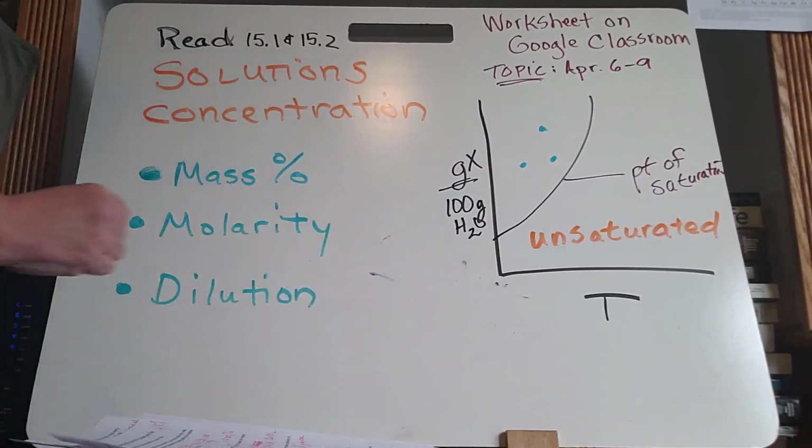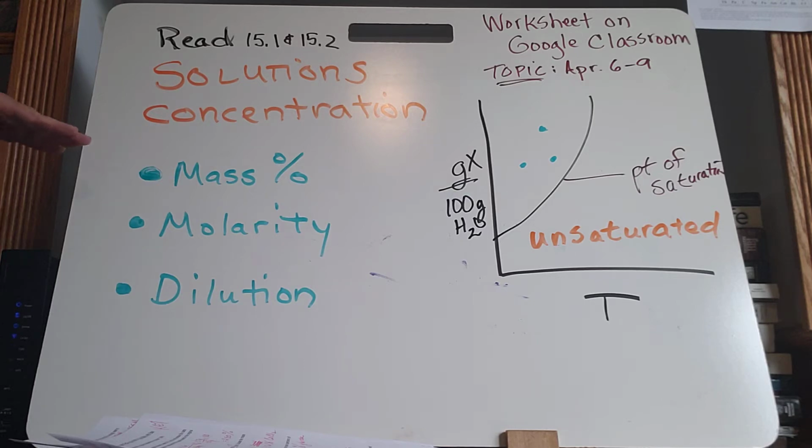You can think of it as simply, if you were making Kool-Aid, how much sugar is in the solution? If I add a lot of sugar and it's really sweet, that would be a high concentration, and so its molarity would be high as well. And we're going to look at the percentage of particles per given amount of solution. So again, using the Kool-Aid example, how much sugar is in the sugar water?